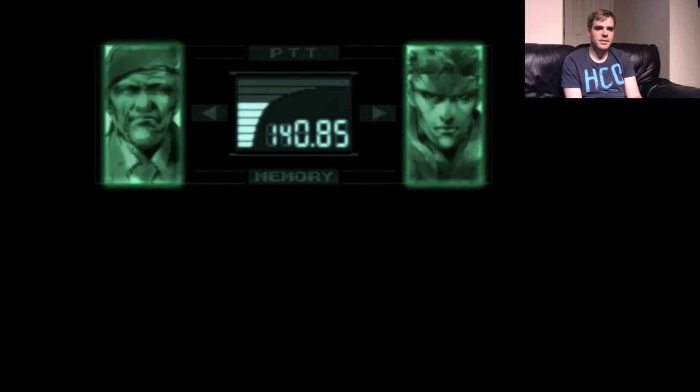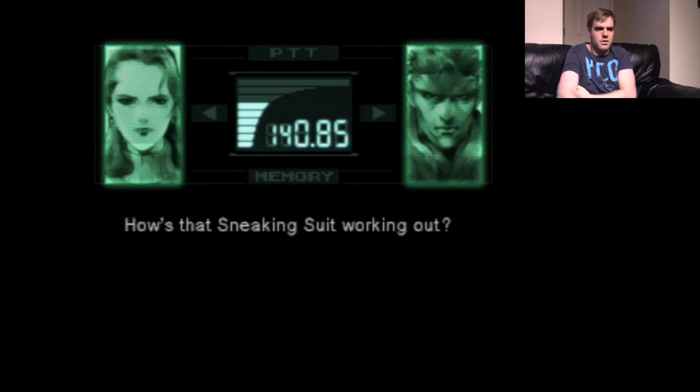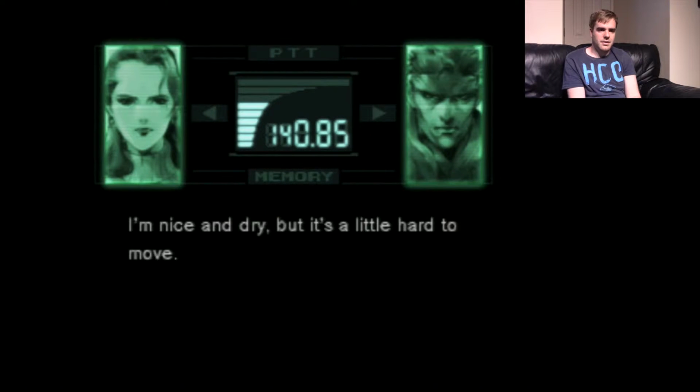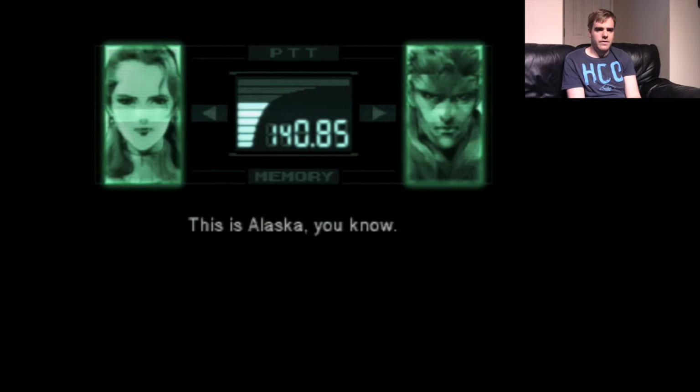It's Snake. I'm in front of the disposal facility. Excellent, Snake. Excellent. Age hasn't slowed you down one bit. How's the suit working out? I'm nice and dry, but it's a little hard to move. Bear with it. It's designed to prevent hypothermia. This is Alaska. Right, take it easy, ungrateful.